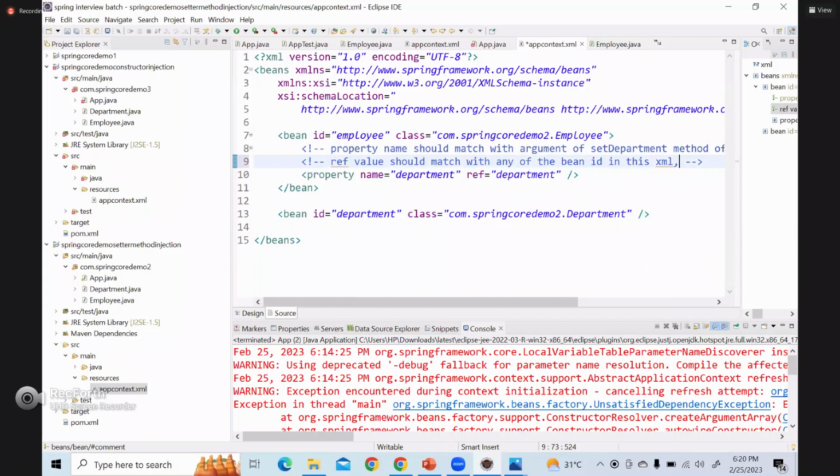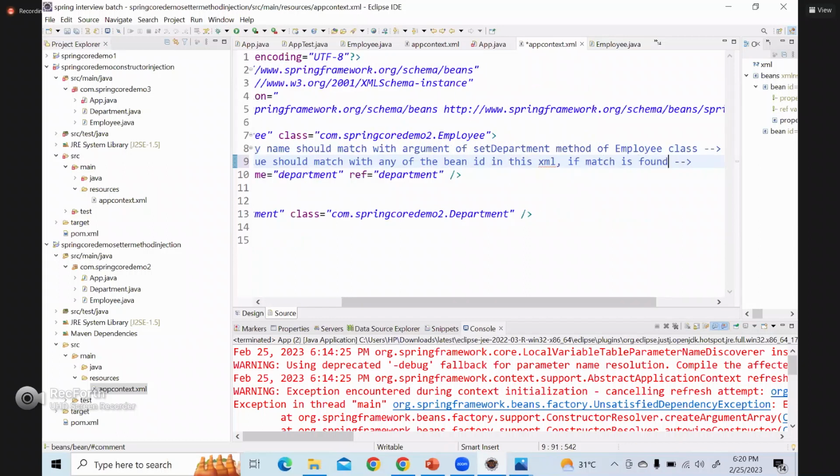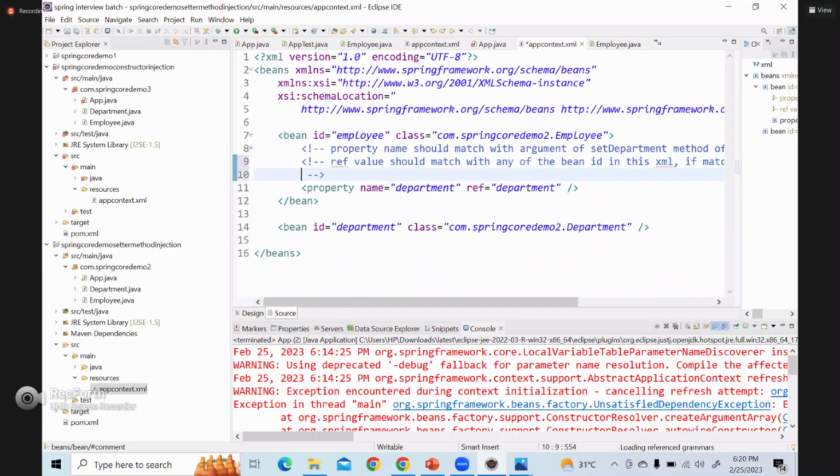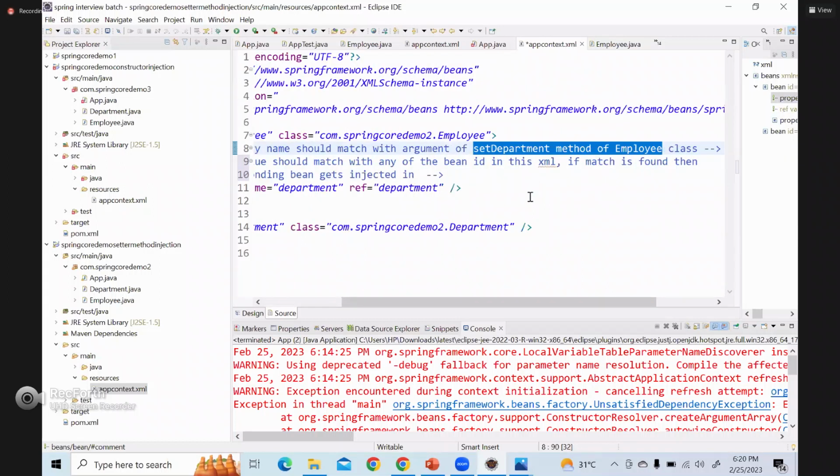So if match is found, then the corresponding bean gets injected in set department method of employee class.